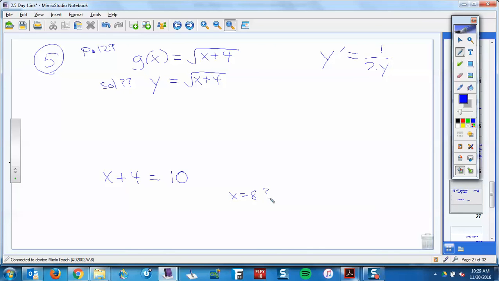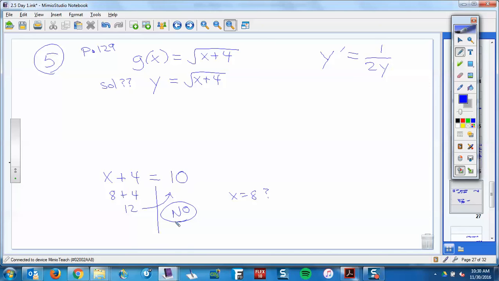So I'll show you what I mean. I'm going to show you on a real simple example so you can get the idea. I call this a T chart, because it kind of looks like a T, right? If I was going to check to see if 8 was a solution to this, I would put an 8 right here. 8 plus 4 is 12. Does that equal that? No. And I would say, no, it's not a solution, because we can see very clearly that this side does not equal this side.